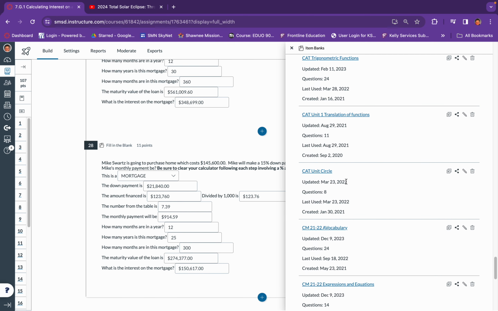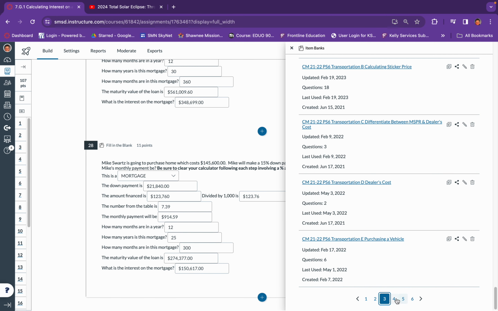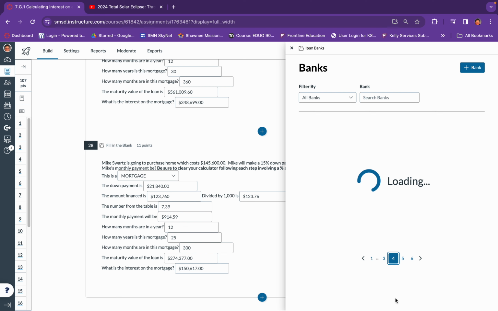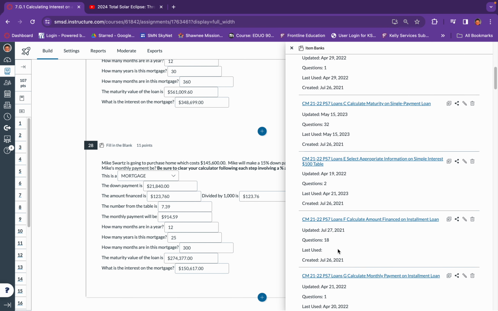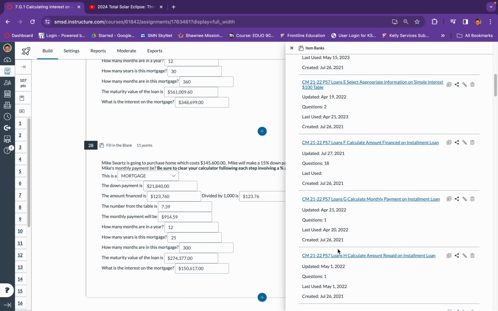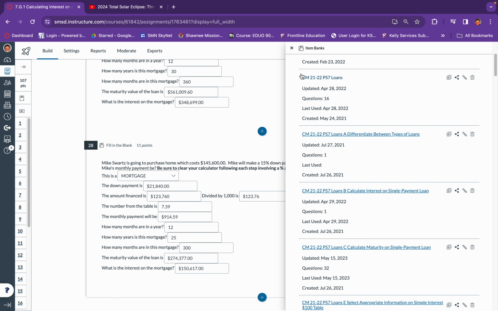I have scores of banks, and some of them have gone missing. And the ones that have gone missing seem to be the newest ones, the ones that I've created in 2024. Okay, thank you very much. I hope you guys get this figured out, because it is quite frustrating and exhausting.